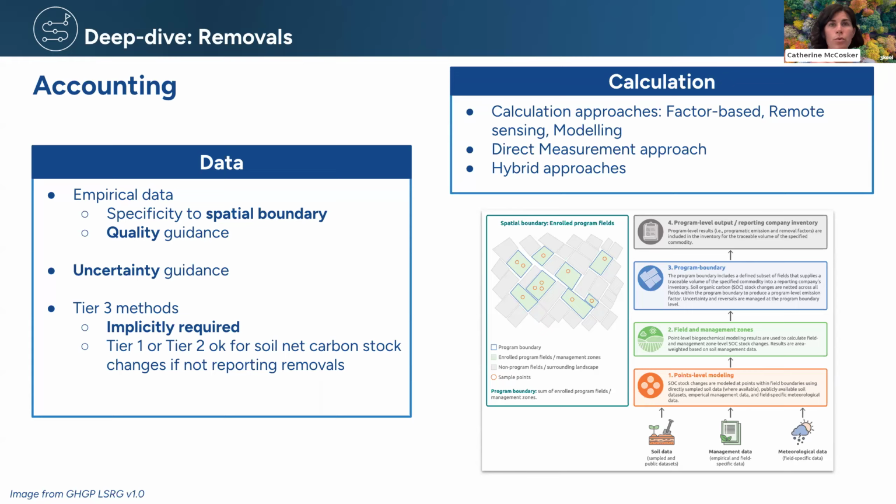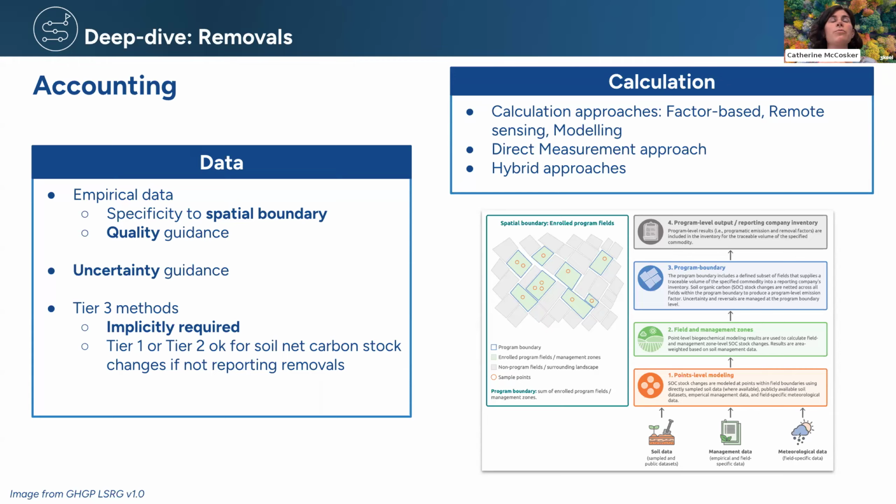But they do ask you to report it, and they ask you to report it in three ways or three types of uncertainty. So they want you to propagate out uncertainty from the input data, the activity data, or the measurement data that's going in to your reporting. They want you to determine your confidence interval and report that. And they also require you to select, quote unquote, a conservative value from that range.